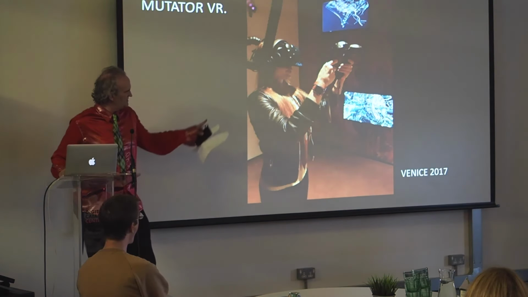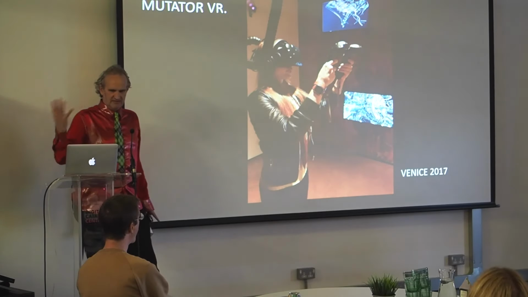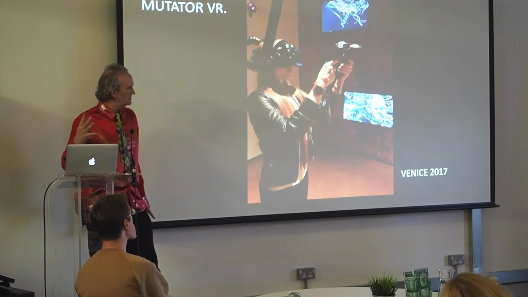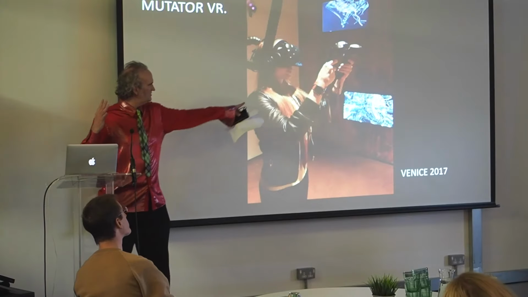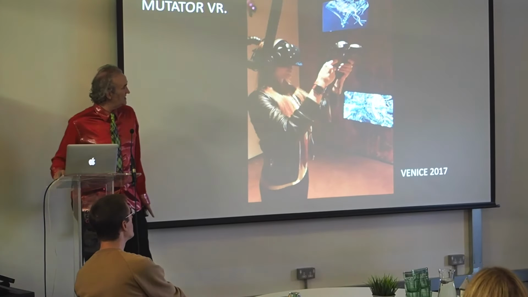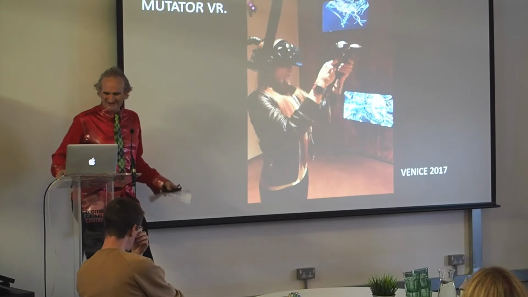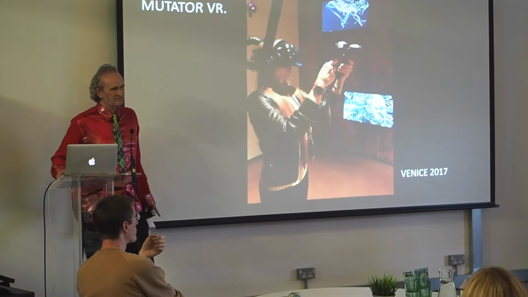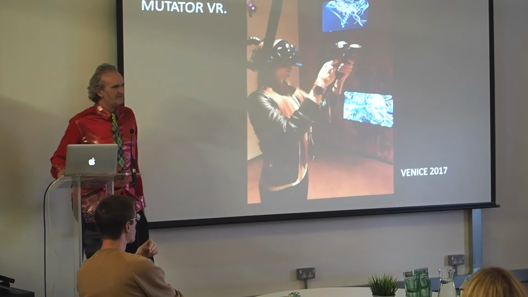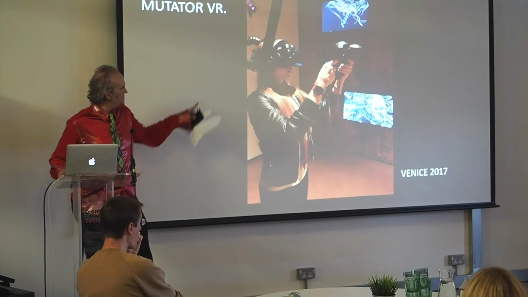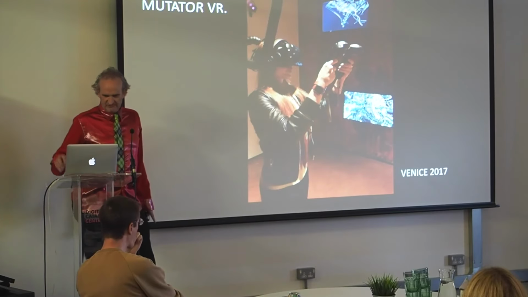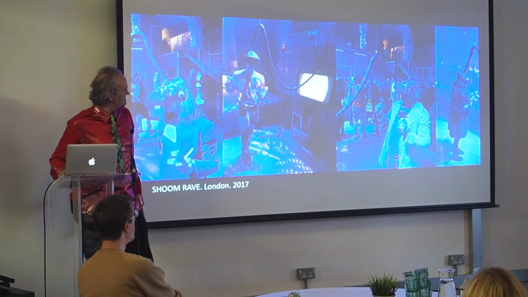Venice again. What we tend to do is always show the in-VR view on screens on the wall, ideally as large as possible. One of the big problems with VR, as everyone in this room knows, is just the throughput of the number of people, even if you've got 4 devices. So definitely having the visuals on the wall, what the person's seeing, you get this secondary audience whilst they're waiting.